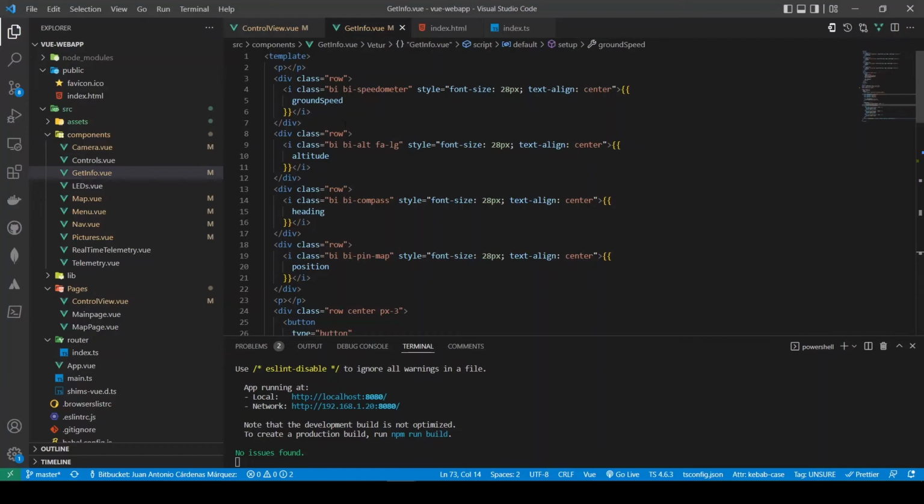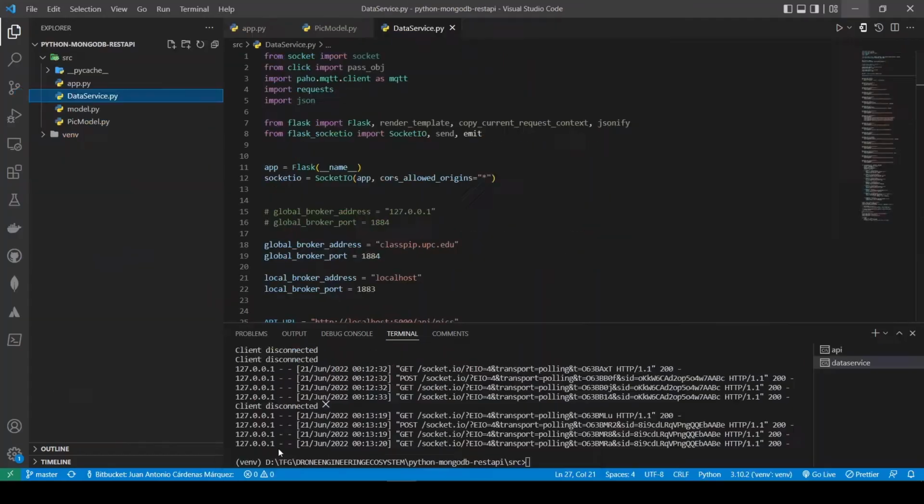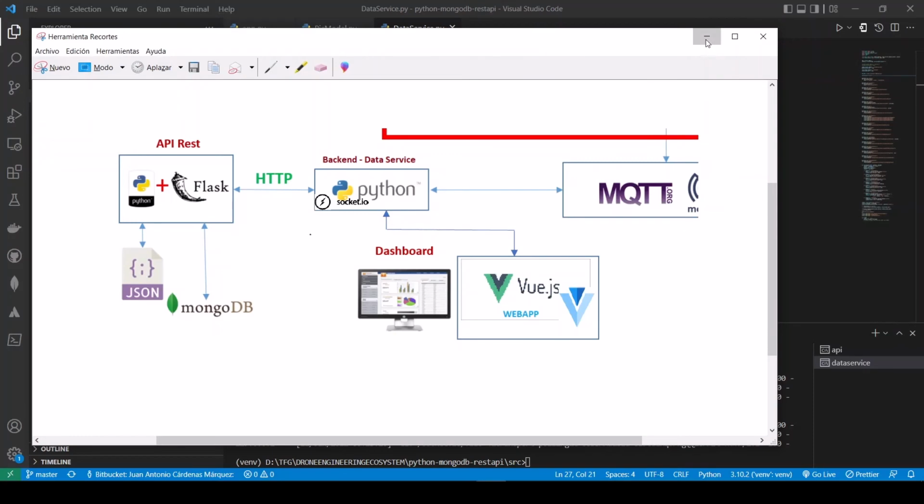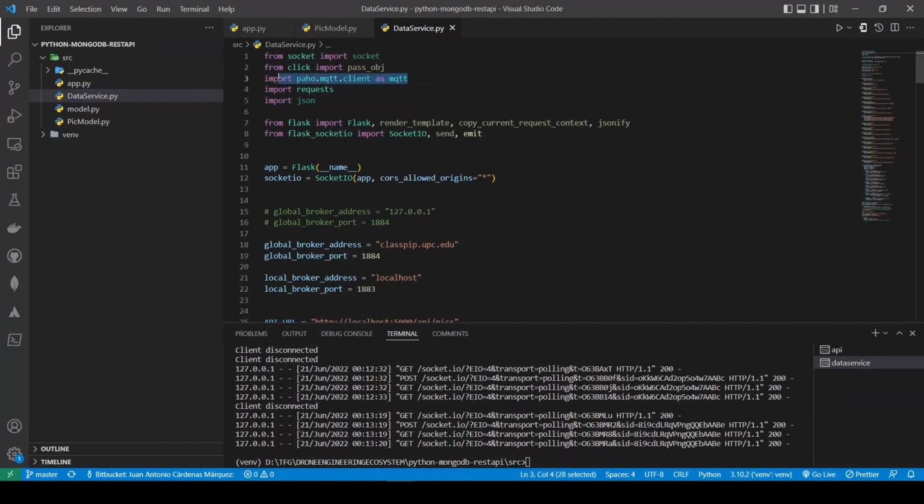So to finish the video, let's see this data service, this backend, the WebSocket service server. I'm using a Flask application, so we'll need the Flask library and also Flask-SocketIO. Moreover, the backend is connected, as we have seen here, to the MQTT broker, so we will also need this library.